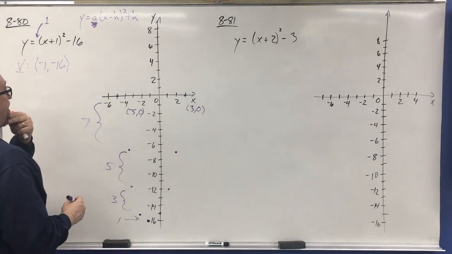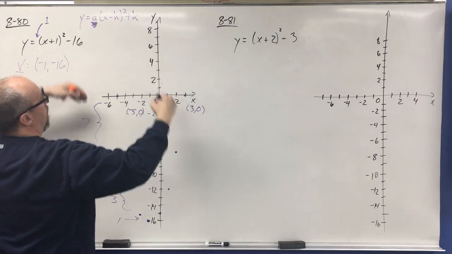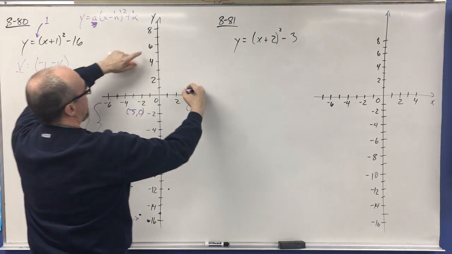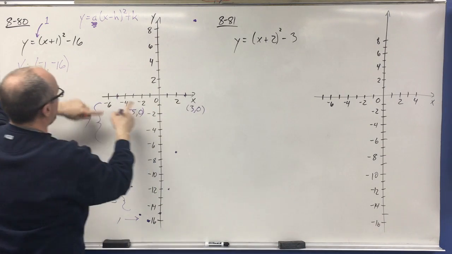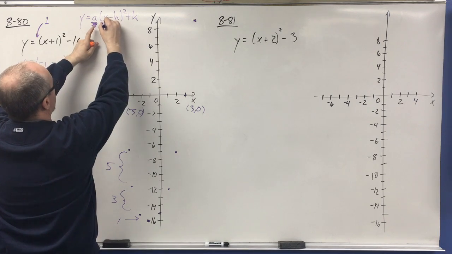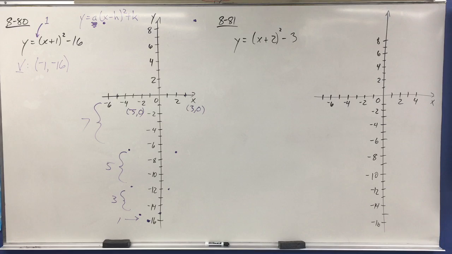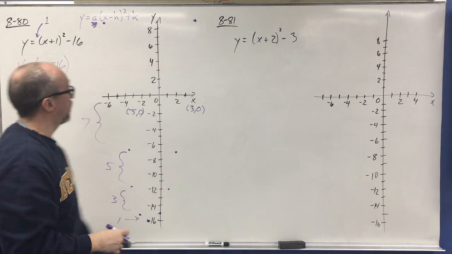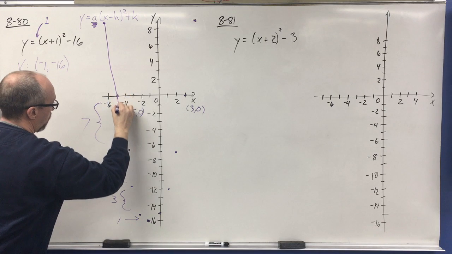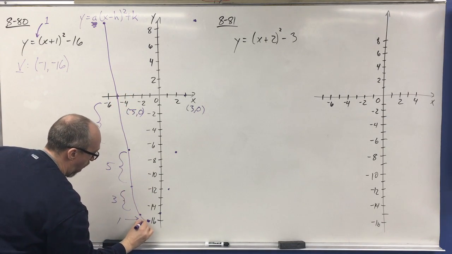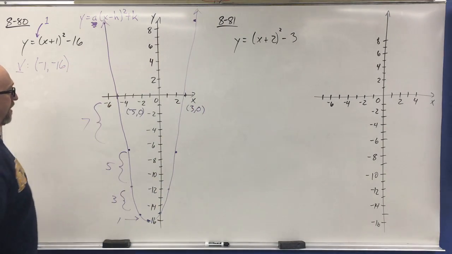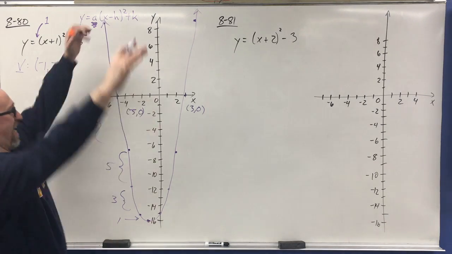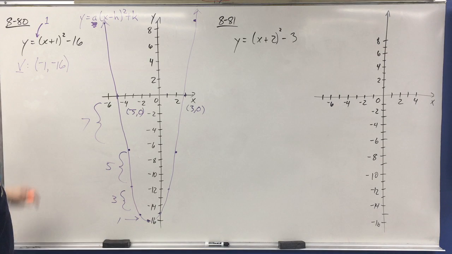And if I want to do this again, you guessed it, my next movement up is 1, 3, 5, 7, 9. And so I'm going to go over 1 to the right and up to 9. I have to kind of guesstimate on this one. And then over 1 left and up to 9, again, guesstimate. And I'm here. And now I can sketch a super wicked accurate graph. Oh yeah. Magnitude and direction. Oh yeah. Call me vector. That is my vertex.